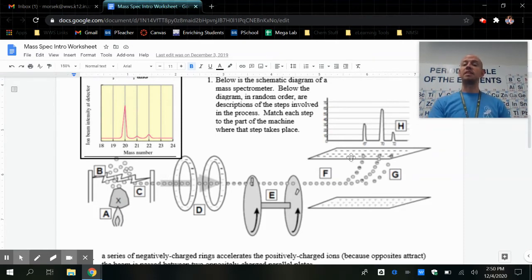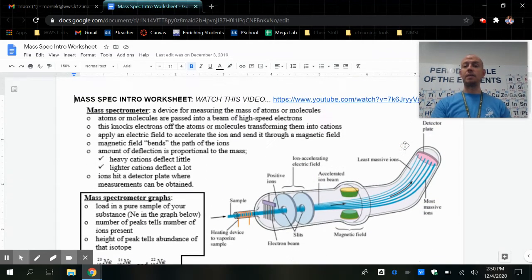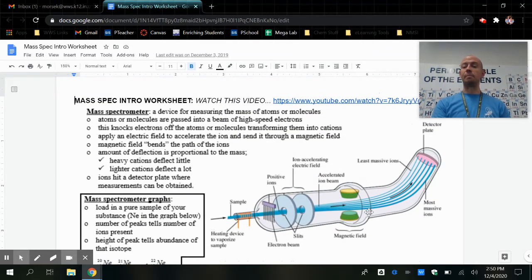As those different isotopes with different masses are measured, it makes a bar graph. As I get more and more atoms that have a certain mass, that bar goes up higher. The highest bar is the one that we have the most isotopes of, and left to right tells me different things about the mass. So it says it up here, and you'll also be asked about it.